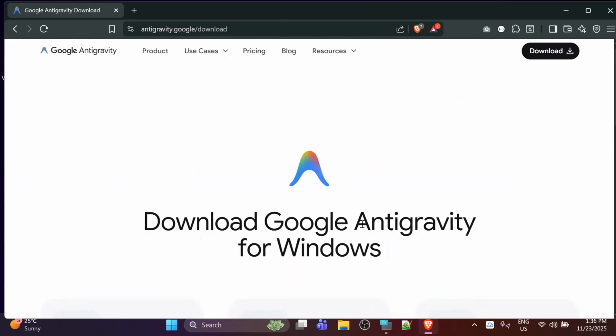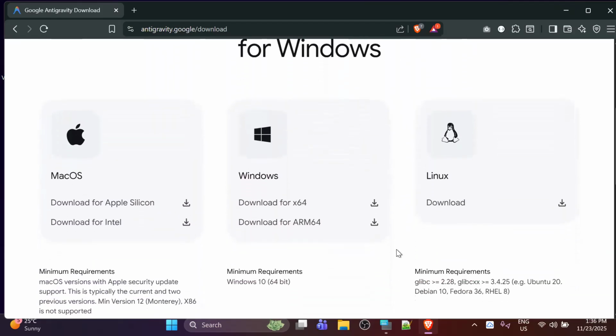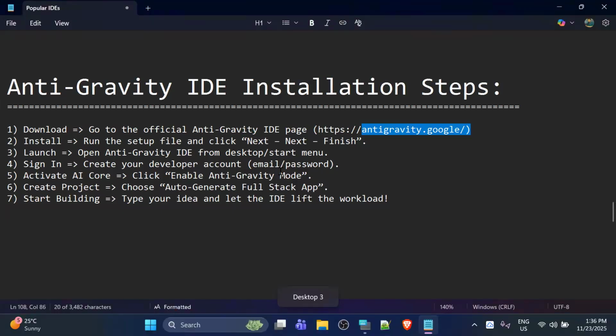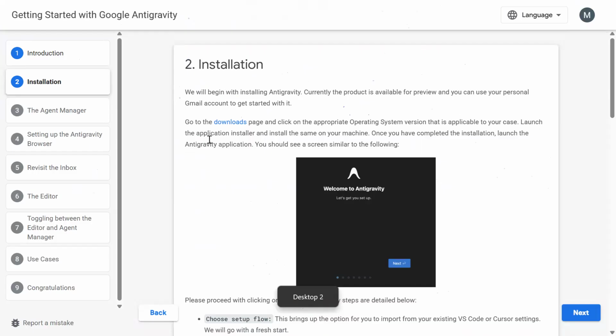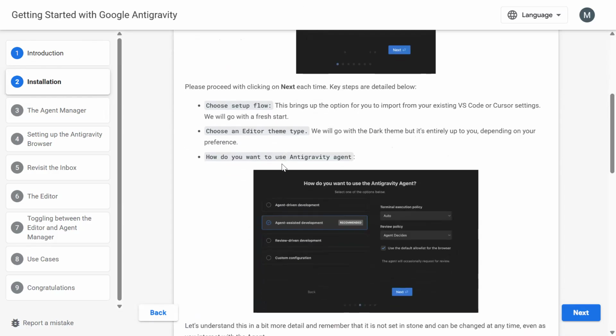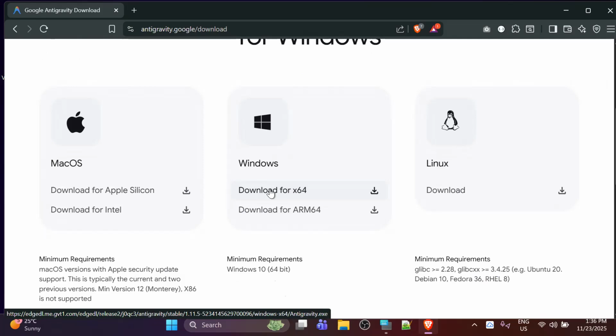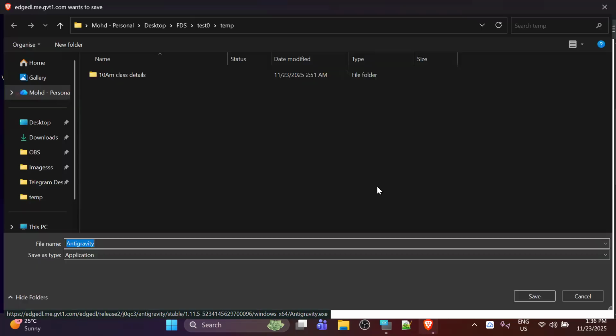Download Google Anti-Gravity for Windows. It is asking what you want to download. This is the installation guide. No worries, we can go with the download for 64-bit. Just click over it.